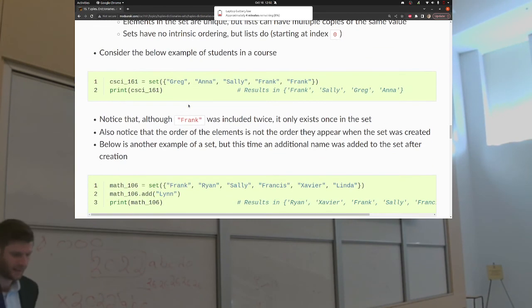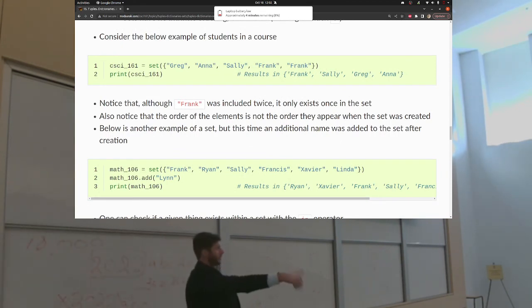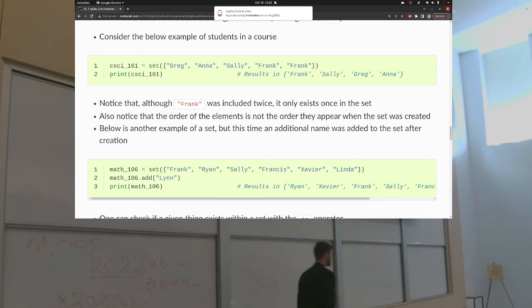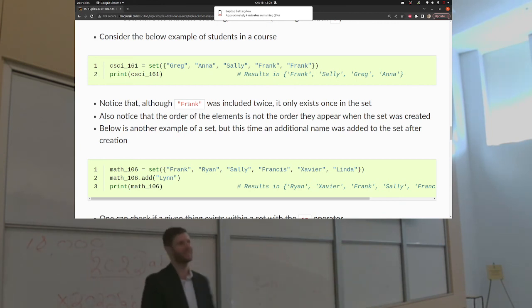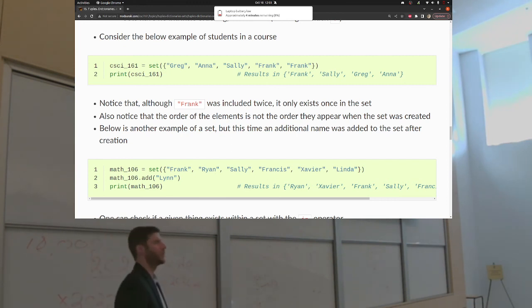Okay, sets. Sets are another linear collection, but they do not have an ordering, although they kind of do in Python, but they don't mathematically have an ordering. You just throw things into the set, and then you can check if the thing exists in the set or not. Great. And an interesting thing about sets is they only allow for unique pieces of information. If I add the name Bob to the set twice, Bob will only exist in the set once. It ignores duplicates.